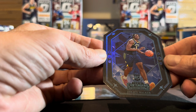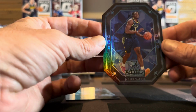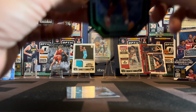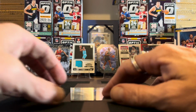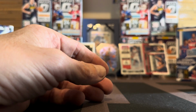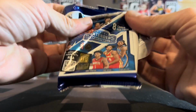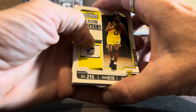I keep saying in my contender hunts this year how much I'd love to see a crown jewel. Wow. That is so cool. Awesome. Just checking to see if they're numbered. Wow. Those are pretty rare. I mean, as many Contenders as I have ripped and as many videos as I've watched this season, I've yet to see a crown jewel, so that's awesome. I feel completely fulfilled by this rip now already.